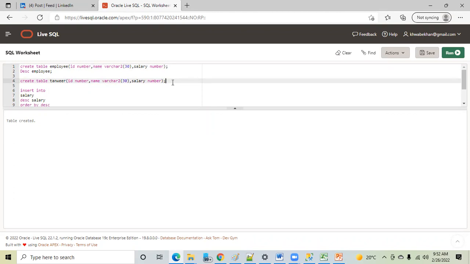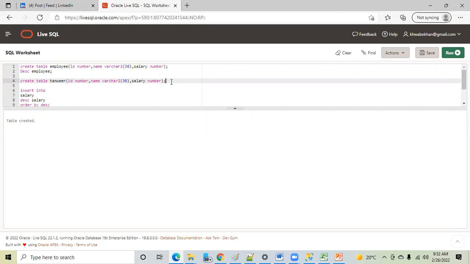Here the difference could be that the table names are different. The first table is employee and the other one is different, and the column names are the same. What if we give the same table name? So what is that answer? I was just coming to that. That was my next topic. But before going to that part, any question on this?